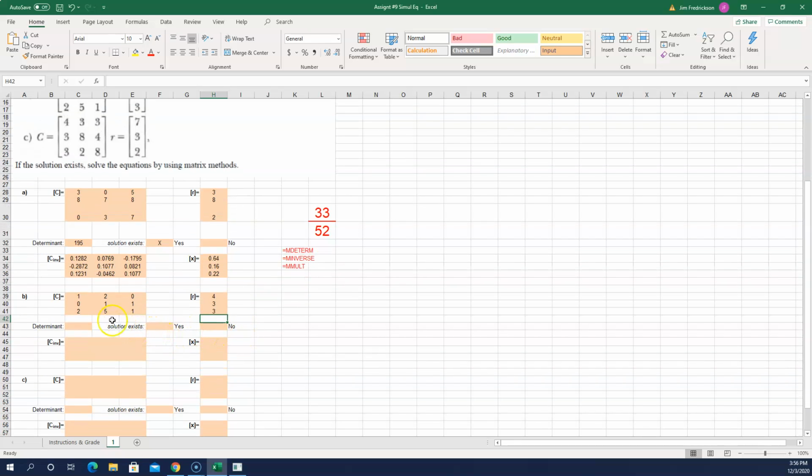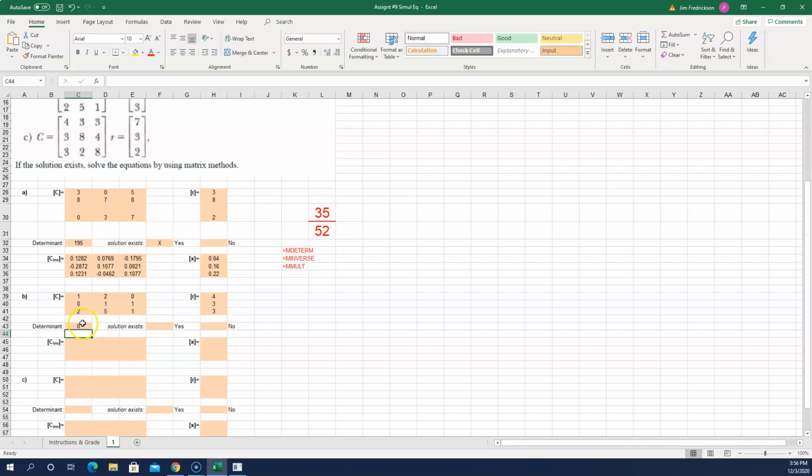And if you remember previously, the first thing we want to do is see if a solution set exists. So we do that by determining whether or not the determinant is a positive number or a negative number. So I'm going to click here. To issue the command, it's equals MDETERM. So I'll hit the equals button and I'll type MD. There's my command right there. I'm going to highlight the array. I'm going to close with the parenthesis. And since I'm only looking for one answer, I can just hit the Enter button.